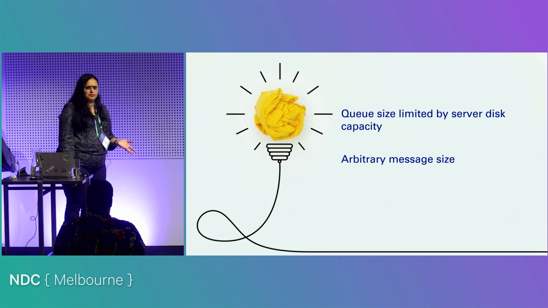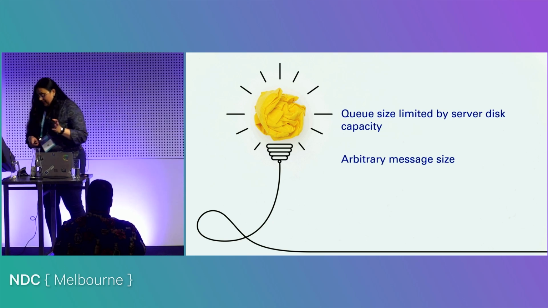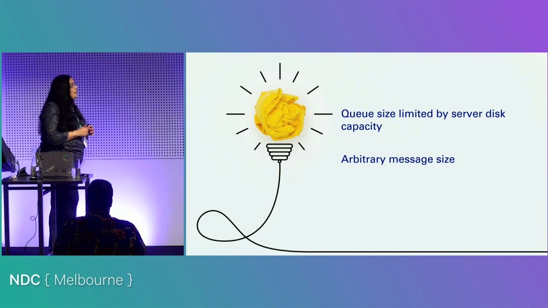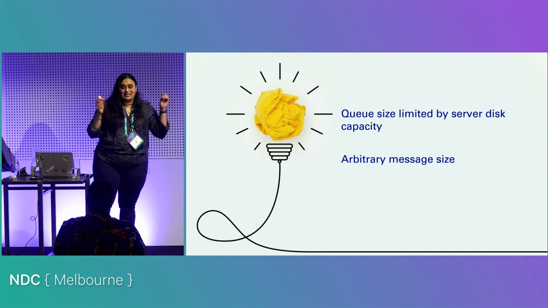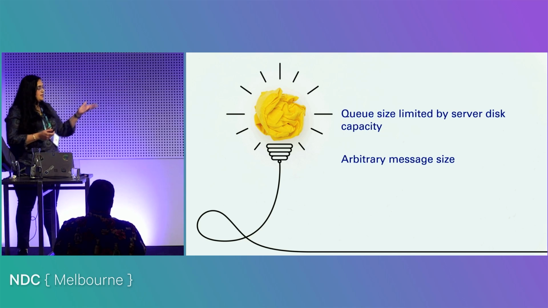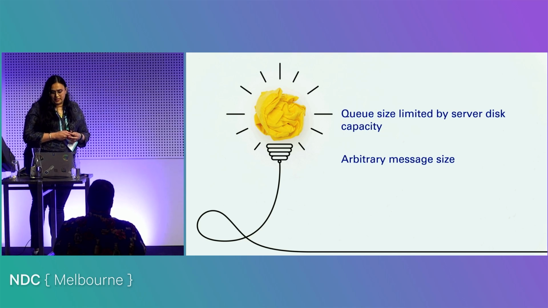Usually we see customers putting it at 80 gig and then saying, hey, my queue is not getting any messages. Why? That is because your queue has built up and you need to get rid of the messages. But you can have arbitrary message size that goes up to 512 megabytes, but please don't do that. Don't have huge message sizes. Keep it low and rely on something like the claim check pattern using the data bus to have large message sizes.